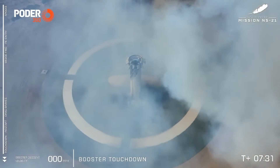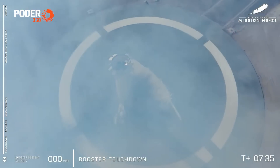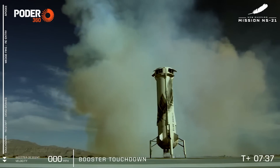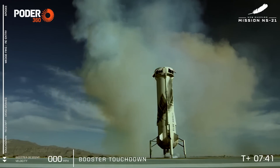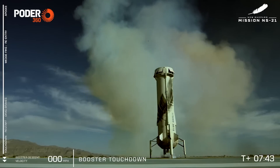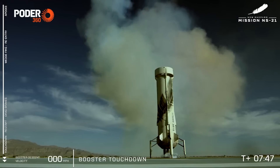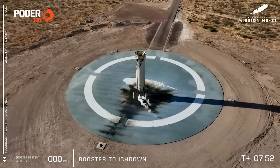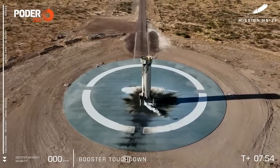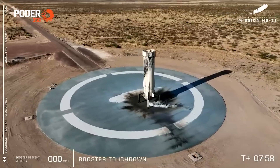Welcome back to our sixth astronaut. For a lot of us at Blue, this moment in flight is one of the main highlights, as it shows off the incredible engineering required to bring a rocket back safely home from space, ready to be reused. No matter how many times you've seen this happen, a live booster landing onto the pad will always take your breath away. Our six astronauts are sitting in their capsule enjoying the view as it slowly descends down.